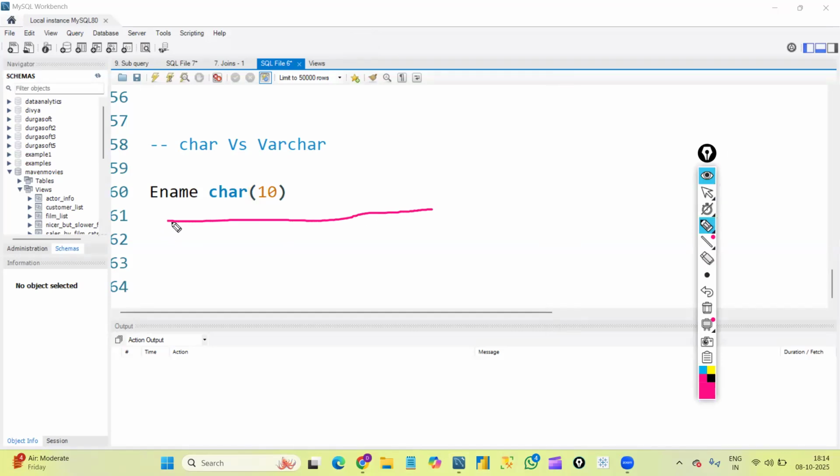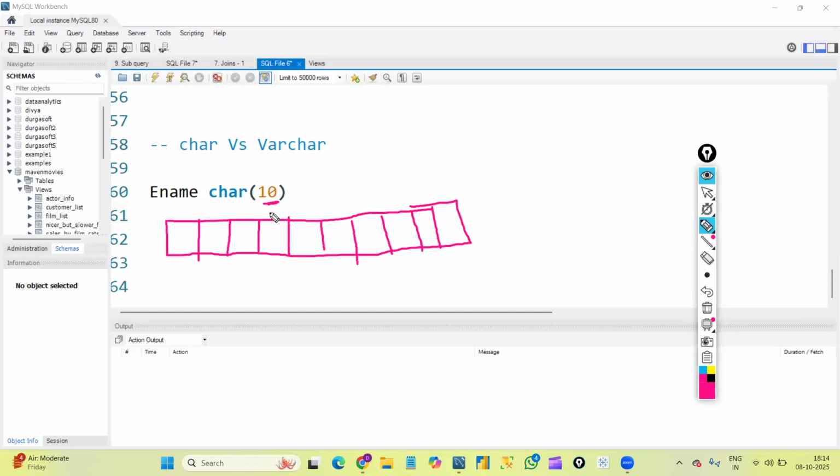Suppose I'm just taking one box and I'm dividing it into 10 parts. Okay. So as I define the size as 10, at the back end SQL will divide it into 10 parts.